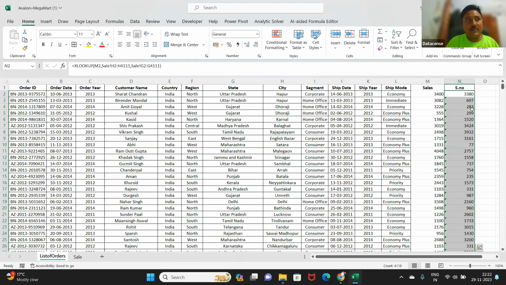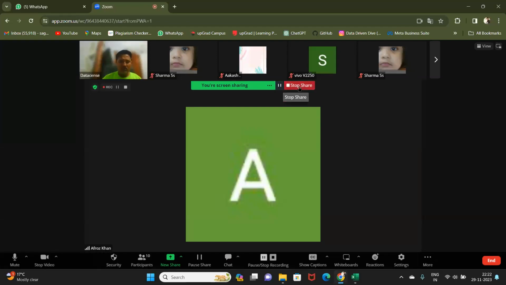I always tell everyone to use XLOOKUP because it is simple and it is good practice, because in many places VLOOKUP cannot work, but XLOOKUP can work. XLOOKUP and VLOOKUP with match and index match, all three will work here. Sometimes we will get a question in an interview: do you know VLOOKUP with index match? We will be stuck if we don't understand. Am I correct? Yes, you are correct. We can use VLOOKUP with the match function.